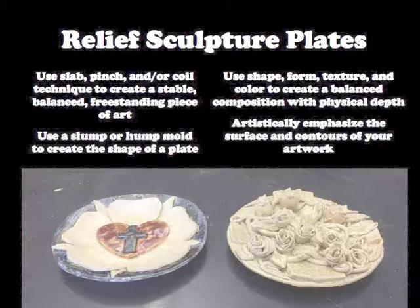Here's a project where we make decorative plates. We're going to use any method that we have at our disposal, slab, pinch, or coil, to create a stable, balanced, freestanding piece of art. To create and keep the overall form, we're going to use either a slump mold or a hump mold. I usually suggest a slump mold in this case.